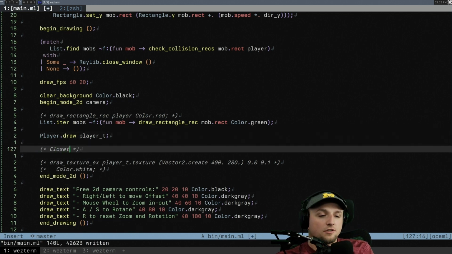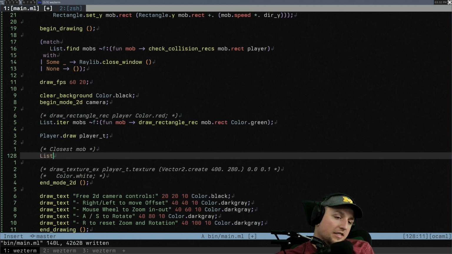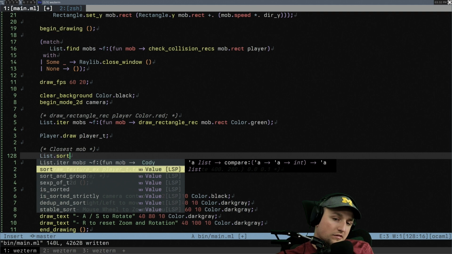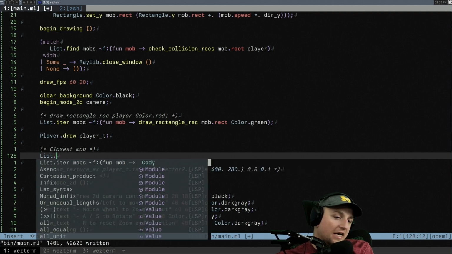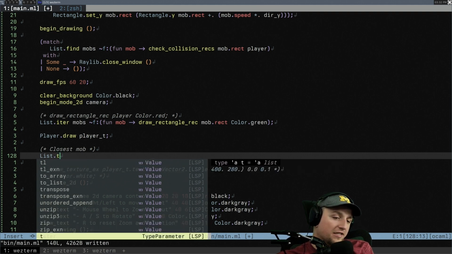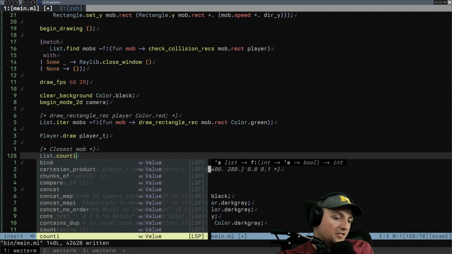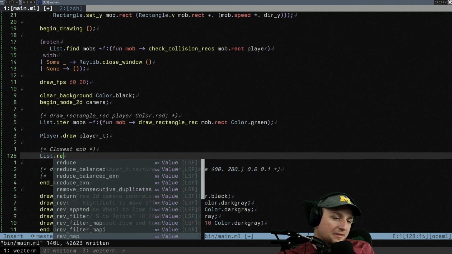Let's do closest mob, right? So we can do list.sort. I actually just want to find, I don't even know what I would even use for this. Maybe I could use reduce. Right? Because that's basically what I want to do.